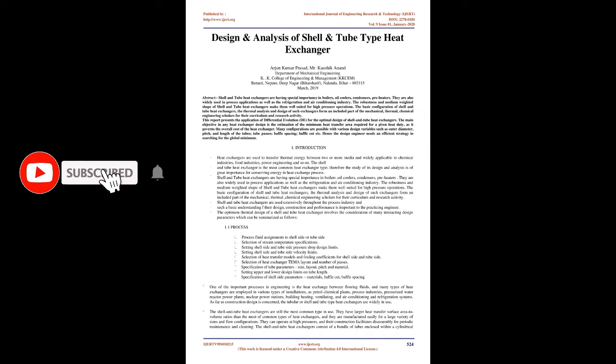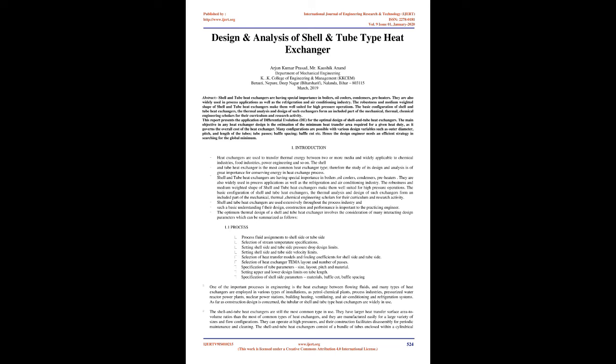The main objective in any heat exchanger design is the estimation of the minimum heat transfer area required for a given heat duty, as it governs the overall cost of the heat exchanger. Many configurations are possible with various design variables such as outer diameter, pitch, and length of the tubes, tube passes, baffle spacing, baffle cut, etc. Hence the design engineer needs an efficient strategy in searching for the global minimum.